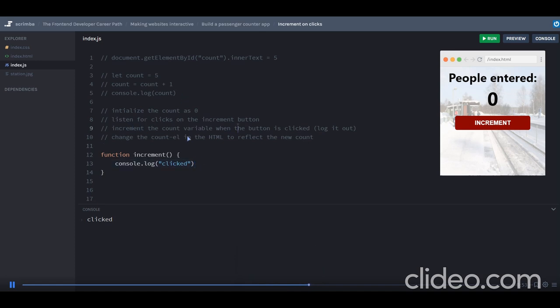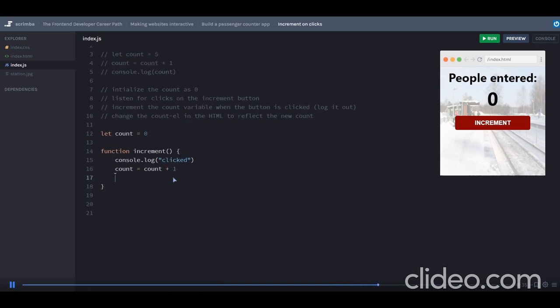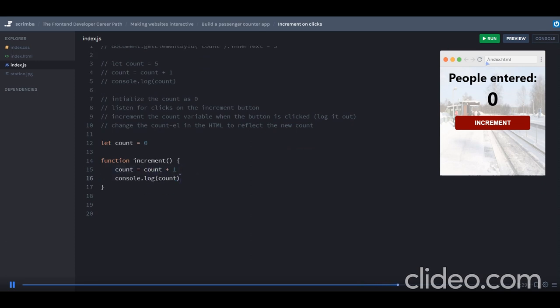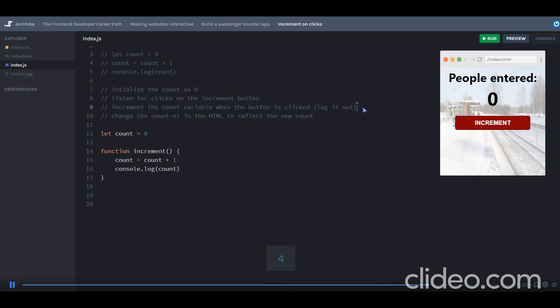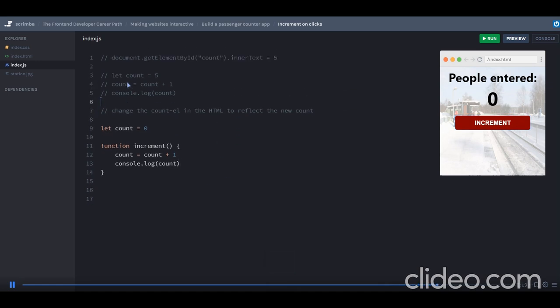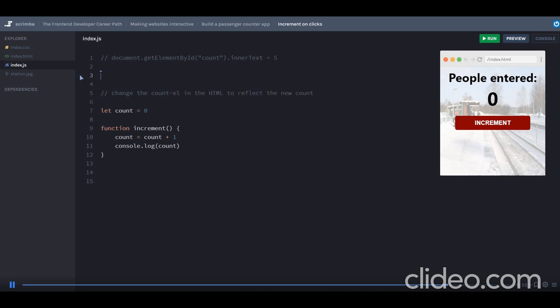Okay, now we need to increment the count. So we're going to do that inside here, and of course then we need the count initialized to begin with. So count equals 0 here. As you remember, we're simply going to do what we did up at line 4. We'll do count equals count plus 1. Now finally, console log count. I'm going to remove this and run the code, hit increment, yes, we see 1, and 2, and 3, and 4. Nice. So then we have done these 3 parts. And remove this helper code right here.